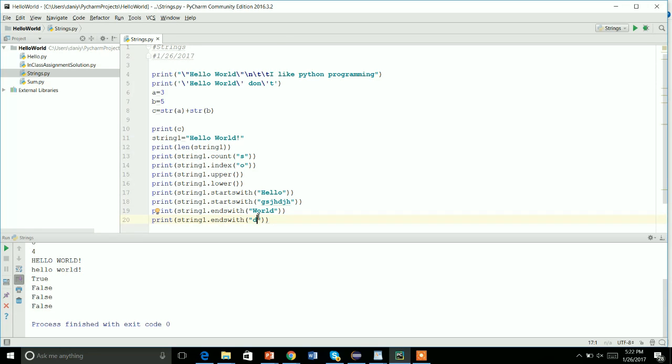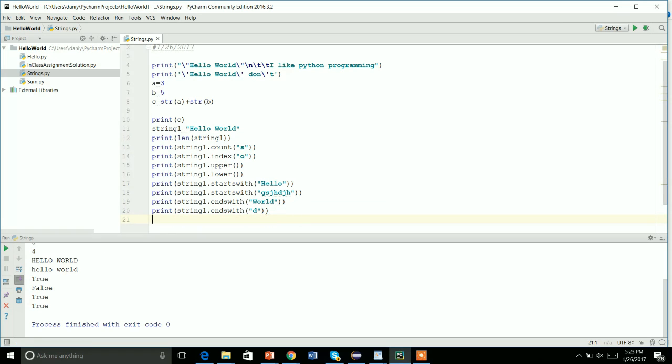So both are false. Why? Both are false because you have that exclamation mark as well. If you remove that exclamation mark, both are true. It will look for the last letter where your string is ending right now.